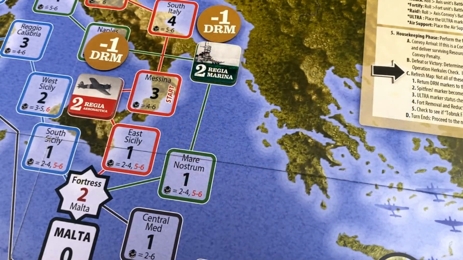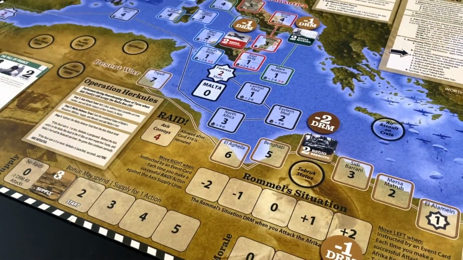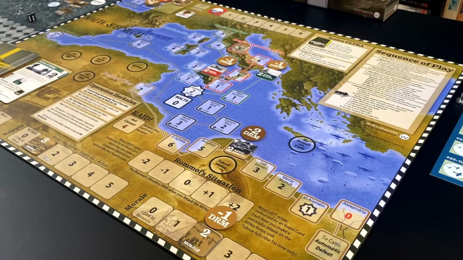So that gives us a breather, but we wasted a lot of actions there, so that's not good. And we still have one more supply point, but we don't want to have our supply go down to 0. So that's going to be the end of our actions. And now we simply remove all the die roll modifier markers from the board. That's the end of the second turn.